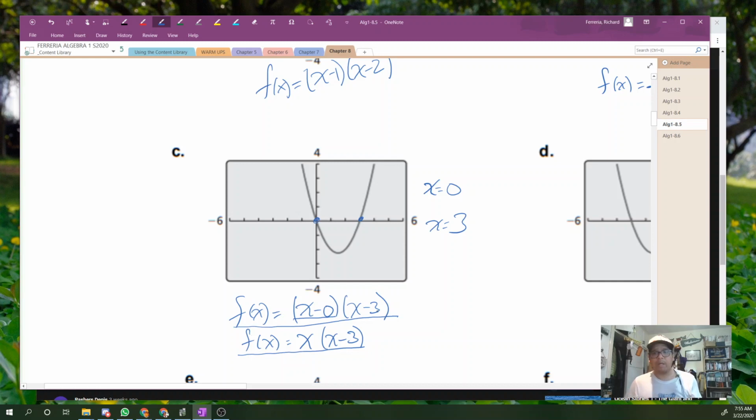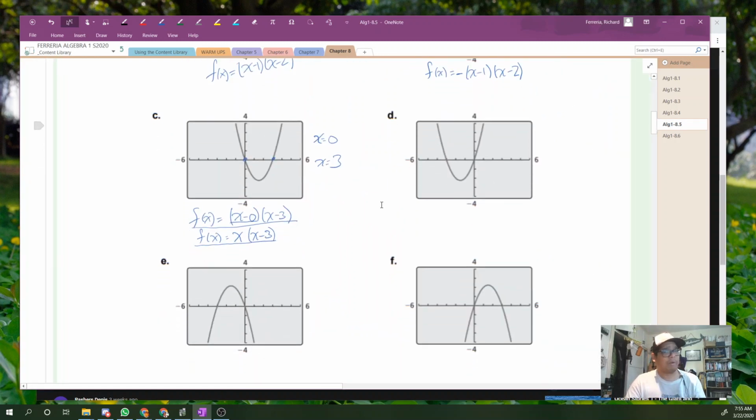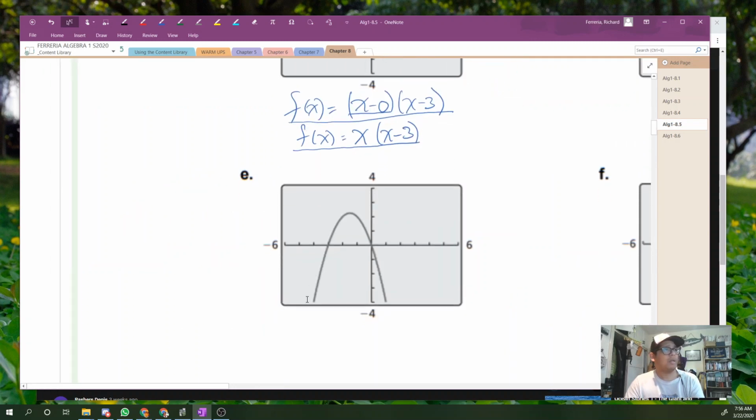You might run into problems if you were going to take a multiple choice test, but we can't really control that one. So there are loads of these up and down here. We should probably do one that involves a negative root. So I think letter E will suit our purposes just fine. Let's figure out the roots on this one. We've got x equals 0 right here. We've got x equals negative 3.